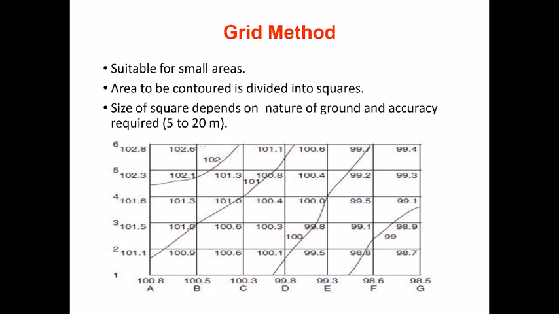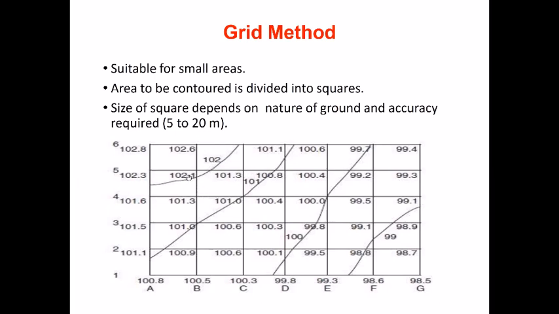And by interpolation, by linear distance, let's say on your scale on your paper this is 3 centimeters, and I can find out the difference between 102.6 minus 101.5. So you can divide that by 3 centimeters, and you could get how much elevation you get by moving 1 centimeter or 1 millimeter on this line. And that way you can trace where 102 lies. Similarly, on all the other lines, you trace out where that value of 102 is.